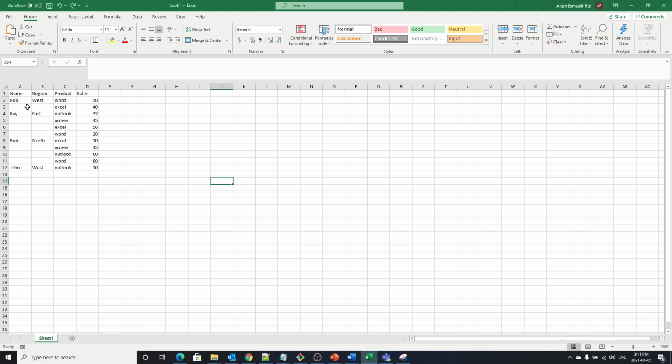Now, let's say you're doing some sort of analysis. You will run into issues if you're doing a filter or a sort because of these blank cells. Or let's say you're trying to represent this table in a presentation, but you want to fill in all the blanks using the cells that are above. You don't want to have any blanks.